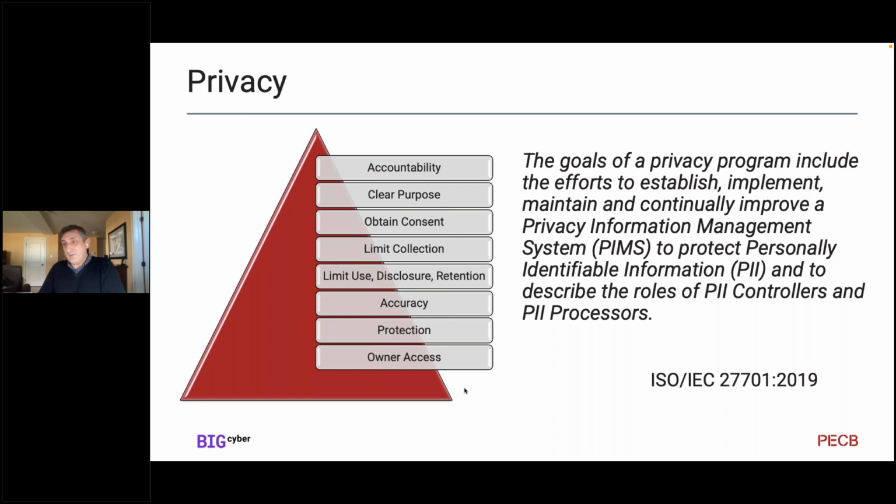Protecting the data, so you're making sure that it's kept confidential. You're making sure the only people who access it are people who should access it, and then making sure the owner of the data has access to it. That's not you, of course. You don't own that data you've collected. It belongs to the person you collected it from. So they have to have access to it to make sure that it's accurate, or to ask for it to be deleted, or to see exactly what it is you're collecting from them.